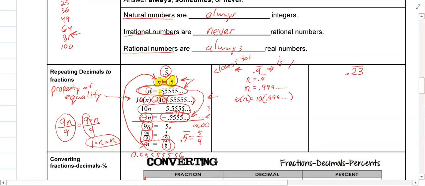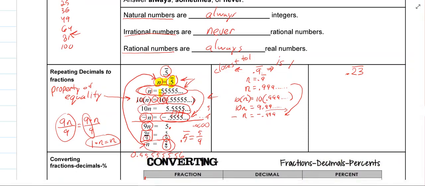So now I'll perform this. 10 times 0.999 on my calculator, or in my head, is 9.99 repeating. And on the left side, 10 times n is 10n. Now, the key is I want to get rid of all of this repeating stuff right here that just keeps on going on and on and on. So I'll take this line and bring it down right underneath it. So that's 0.999, and that's also n. And I want to subtract it from both sides because I'm using the property of equality. So I want to subtract the same amount from each side to keep everything equal.